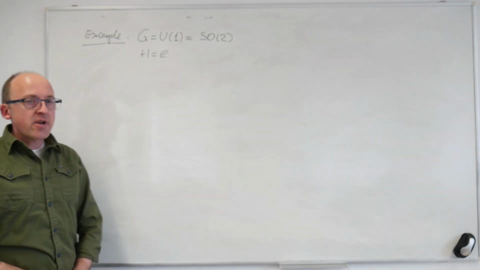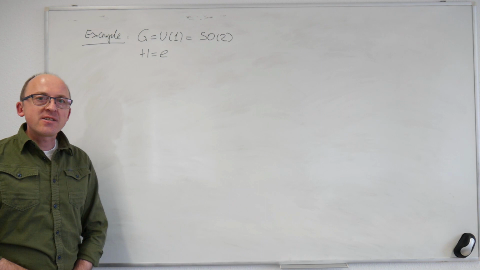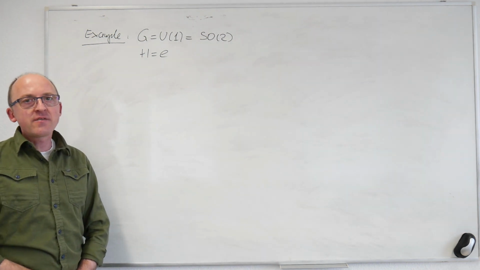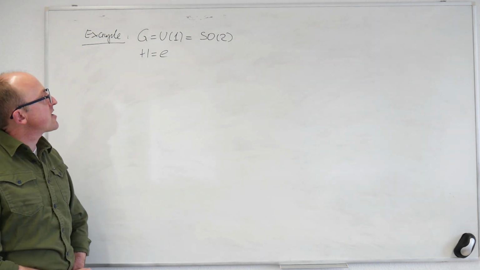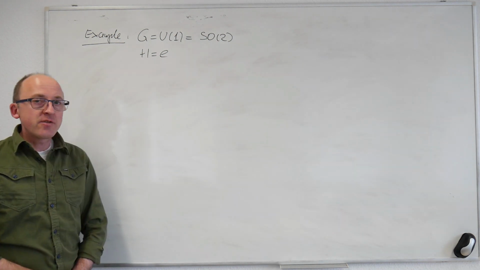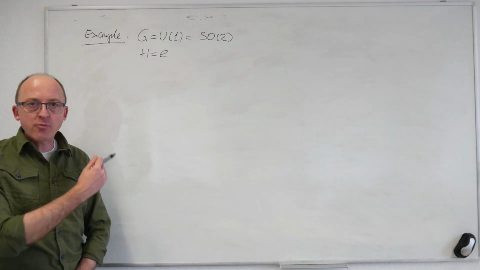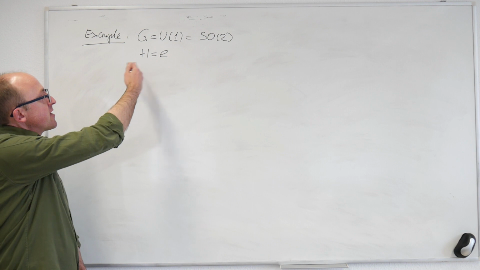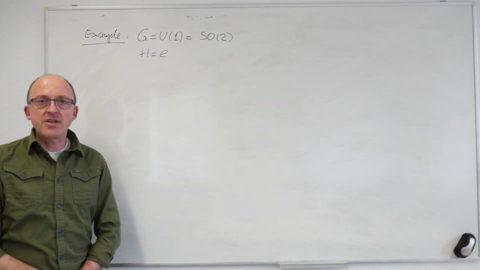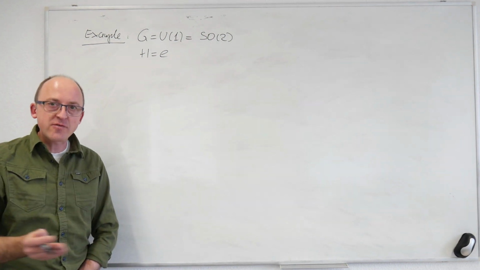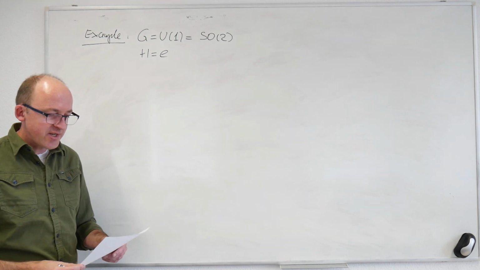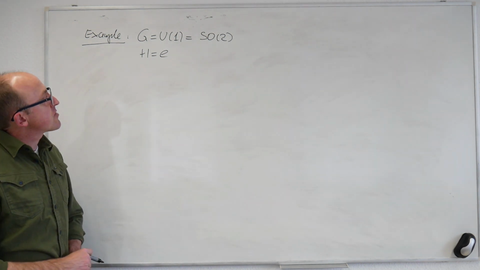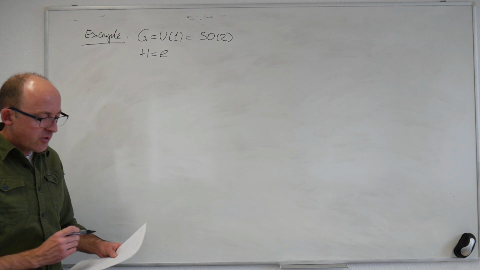Some of this is illustrated by this example. The example does not show the full complexity of the situation because some things are special. For example, the group I'm considering is abelian and the subgroup I'm considering is trivial, so necessarily every H representation is trivial here. So I'm not showing the full complexity of the situation, but nevertheless I think this illustrates some of the features that go into this.